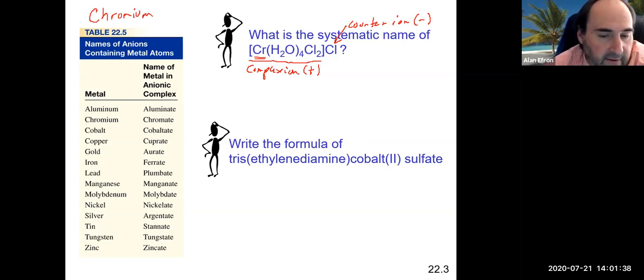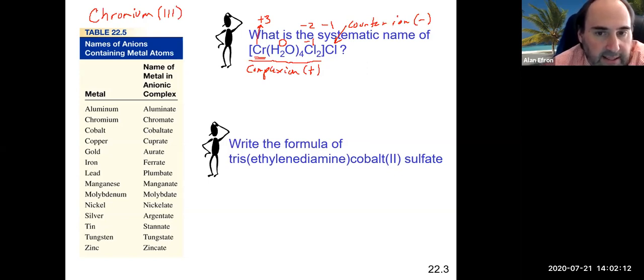So we do want to kind of figure out what the oxidation state of chromium is here. So starting with water, water is neutral, so that's 0. Our Cl here is -1, and there's 2 of them. That gives you like a -2. Our counter ion on the outside is also Cl, which is -1. So that's -2, -1 is -3. So the chromium here, to balance it out, has to be 3, which means we're going to have a Roman numeral of 3 happening there at the end.